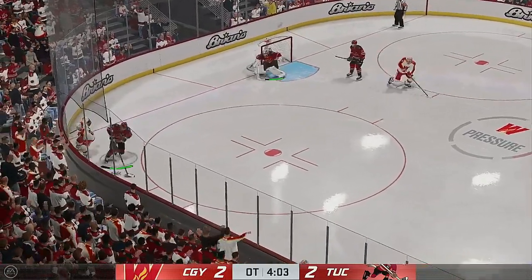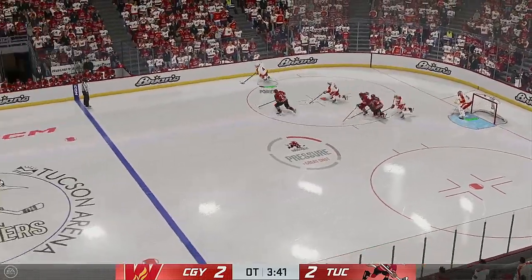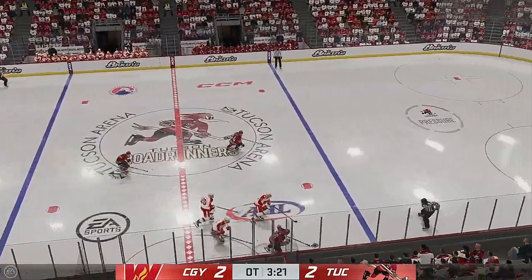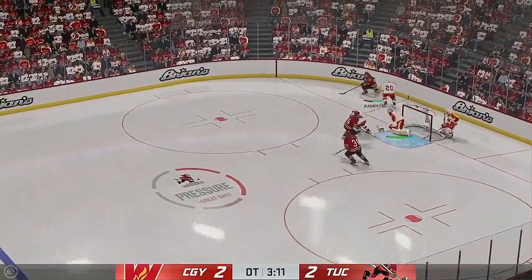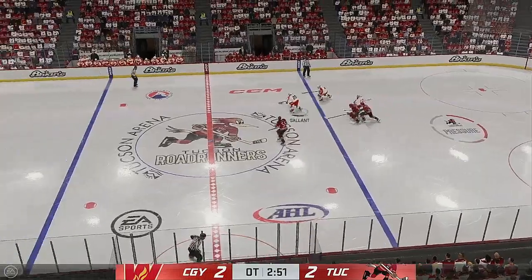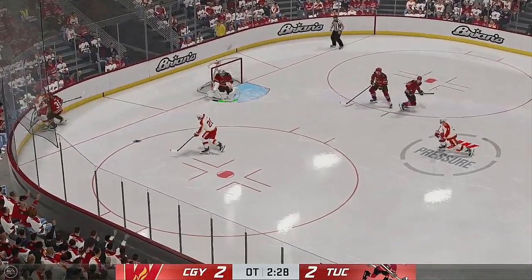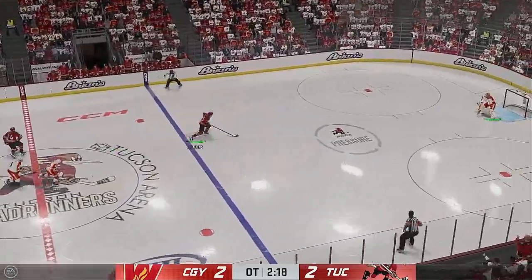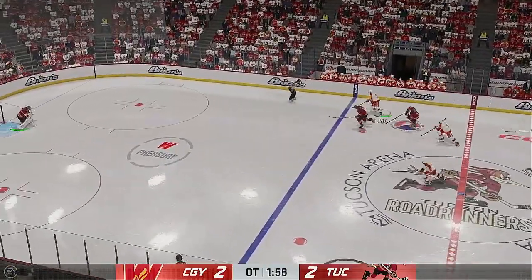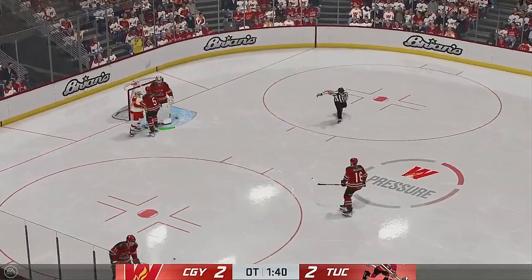You spend so much time trying to create scoring chances, and when you do, you've gotta find the back of the net. Denied by the goaltender — and now he moves it quickly to Bessick. The Roadrunners get a hold of the puck in the open ice — here's a chance, that's stopped and play continues. He had the game on his stick — he wants that opportunity again. Across the line! Game on his stick — and puts it anywhere but where he wanted. All alone! And play continues — he's so frustrated, he wanted to be the hero and convert in overtime. Chance to win it! And he denies him with a monstrous save here in overtime!